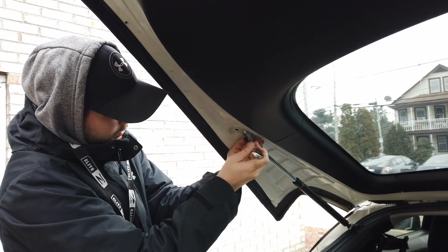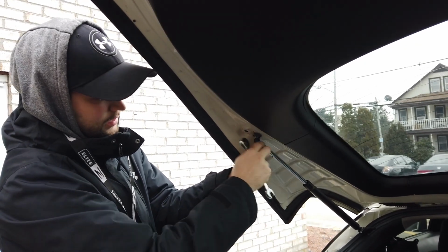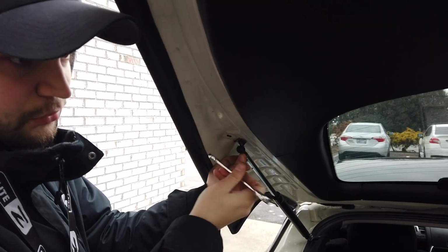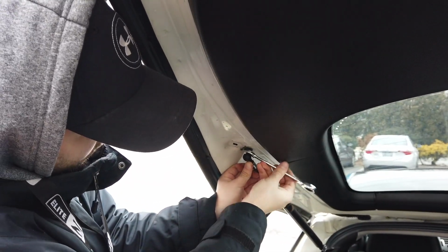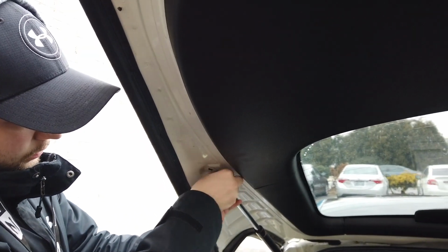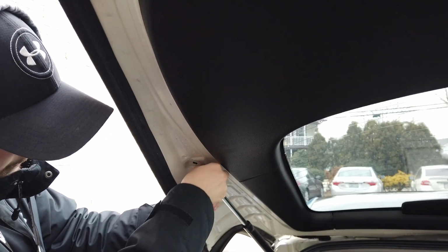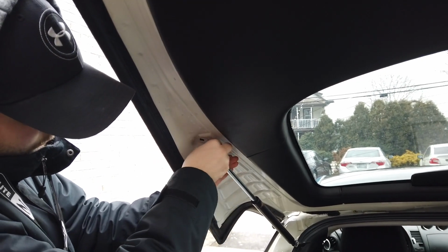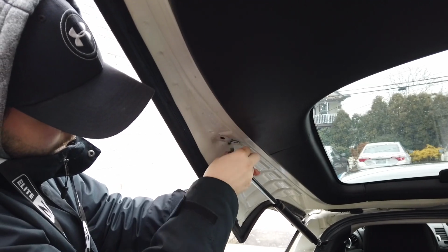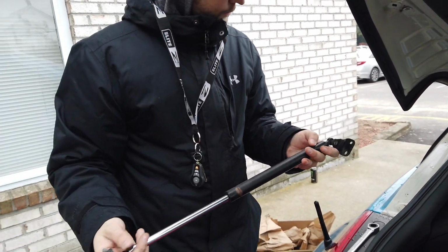There we go. It's a little bit difficult to get that because there's not room for leverage because there's this here and then this here. So there's not much room to move the actual wrench once you're in there. But once you get it loose, it should come out pretty easily. Okay, so this side is out. That's what you're left with.